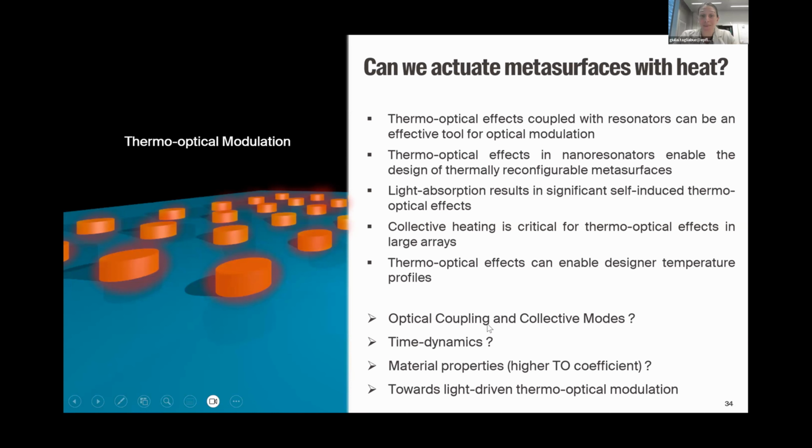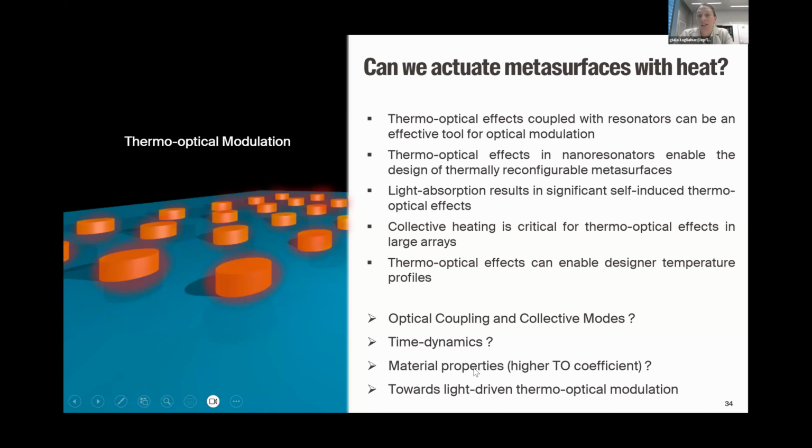One of them is what happens when we have optical coupling between these elements. How can we explore coupling or decoupling of these elements? And what would happen if we were to use collective modes in the array, something like lattice modes in our system? One big question is the time dynamics, for sure. What I think is interesting is that each of these elements is very small, so at the level of the individual elements, the heating is going to be very fast. The cooling will be slower, but it will be interesting to explore how fast one can cool this system.